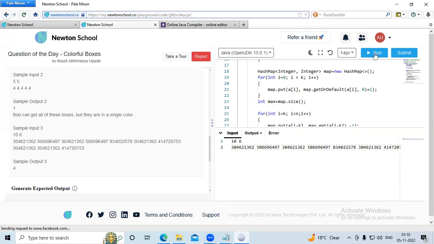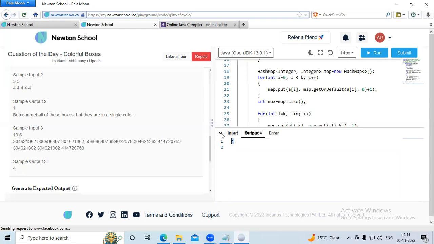Now let's try to run the code for this sample input. The output should be 4. Okay, you can see that output is showing 4, which is correct.